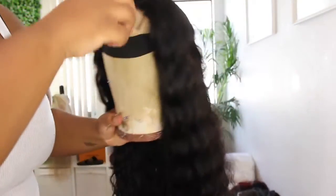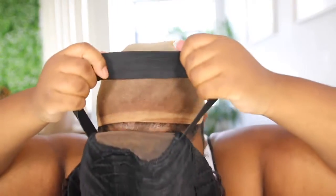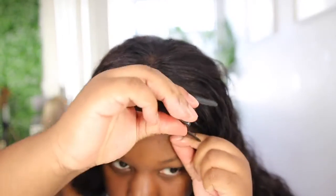So this is the wig. I made the wig, and this is how she's looking. This is my sewing machine made wig. I just started recently using elastic bands. I find that it's easier for me to use elastic bands when it comes to closure units, because I want it to be completely glueless. And I've actually really been feeling it.